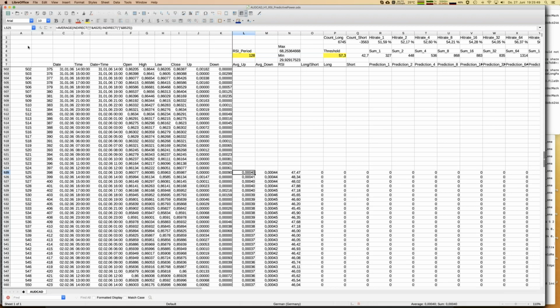I have two columns here, which I call assistance columns, so to say. The one here starts at 525 and just counts by one. And the other one is exactly the 128 below, plus one. So those are the boundaries for our calculation. And that is exactly what we get here if we do it with that command indirect. Okay, I know it's a little bit technical, but that's a trick, and it's a really cool trick to have.